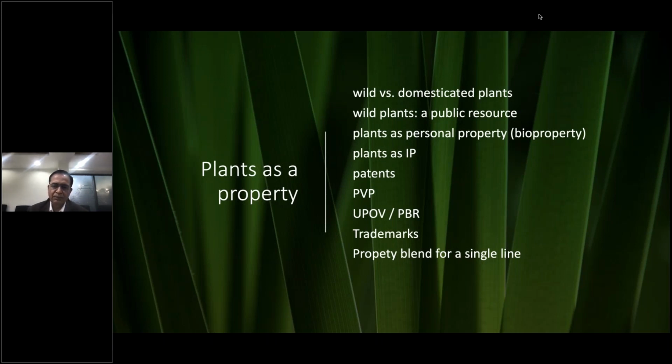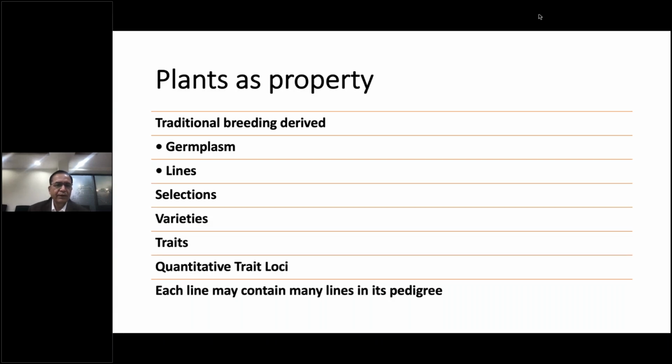We'll see some examples of how trademarks have contributed to a plant as a property. Invariably, you blend at least 2 or 3 of the 5 protections we talked about when it comes to plants as a bioproperty. And the combination of them actually provides tremendous strength for the asset owner as well as the bailee to put them into commercial application in their own right.